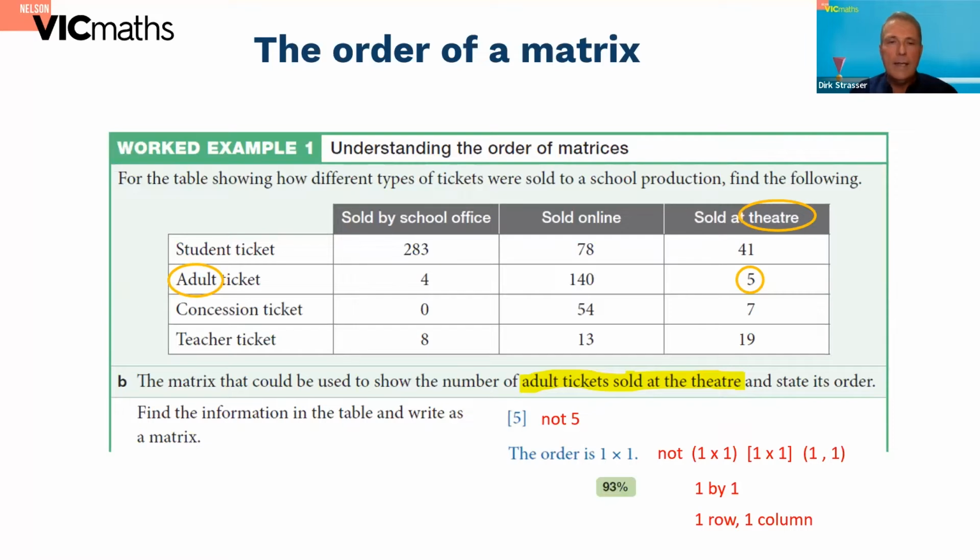Now, we make a lot of use of success percentages, which are based on the data given in those examination reports. So, for example, for that question where students last year were just asked for the simple order of a matrix, 93% got it right, which you would hope, since I think it was the first question, and it should be simple. But even 7% getting it wrong is still a lot of people. So even at this basic level, there are things we want to make sure students get right from the beginning.